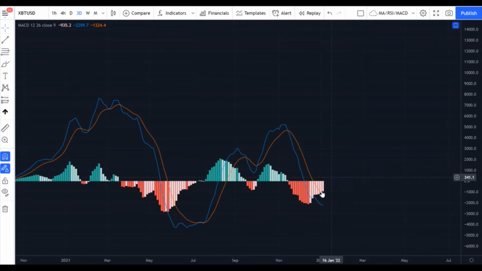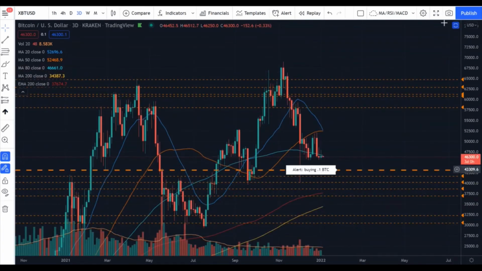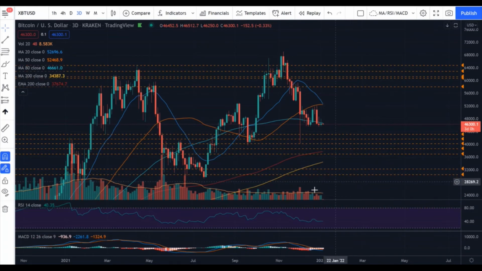So you want to try and time this MACD. You want to catch it curling up. That's when you really want to get in. You know, when it crosses, that's always good too. I'll show you an example. But if you can get in even earlier, try and front run it, then you're going to make some nice gains. That's for sure. Let's see. So you can see right here, the blue's crossing the red right here.